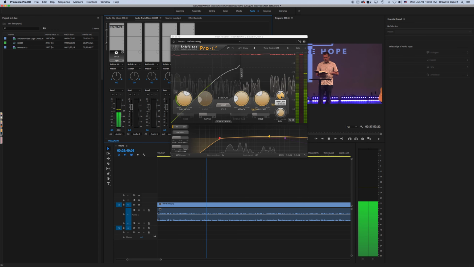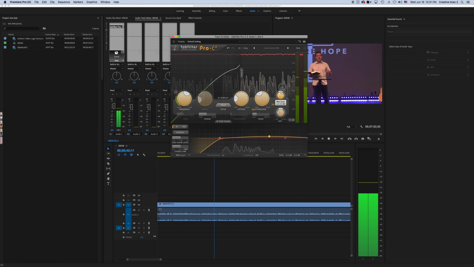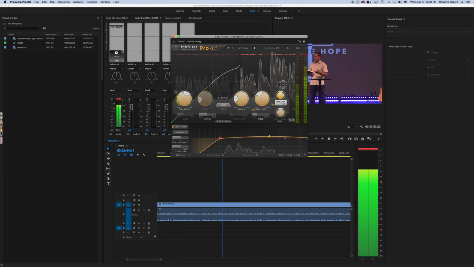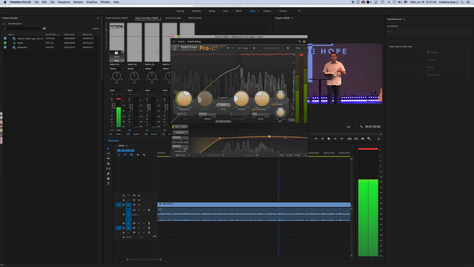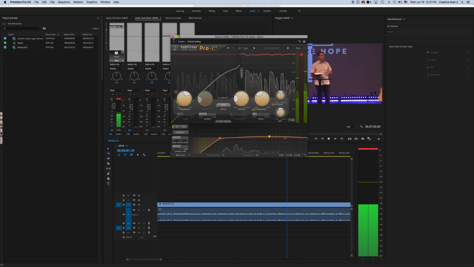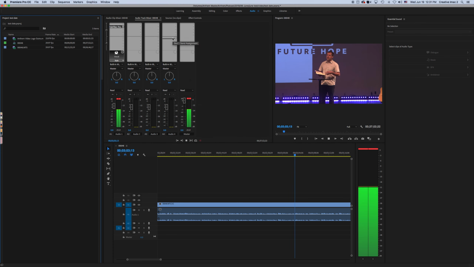You can see here is the original volume, and here in red is where it's being knocked down. It's just shy of 12. Sounds pretty good. There are no weird sounds. So let's move on from that.